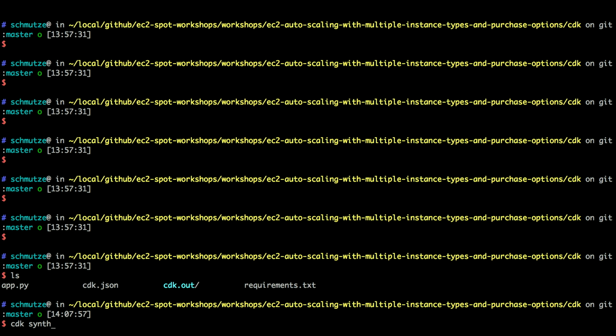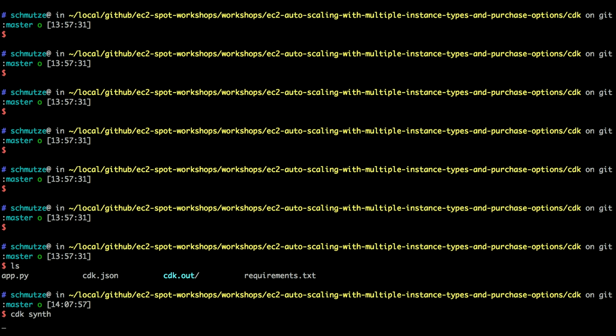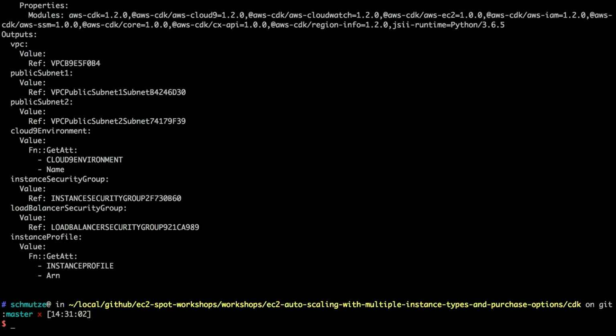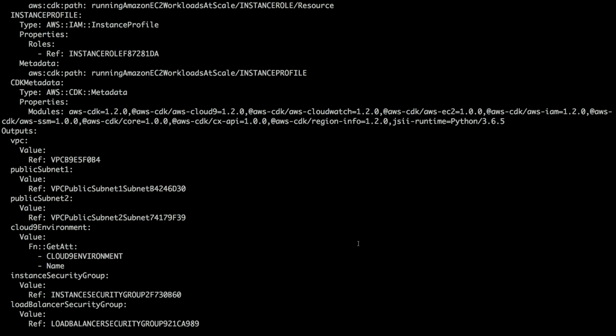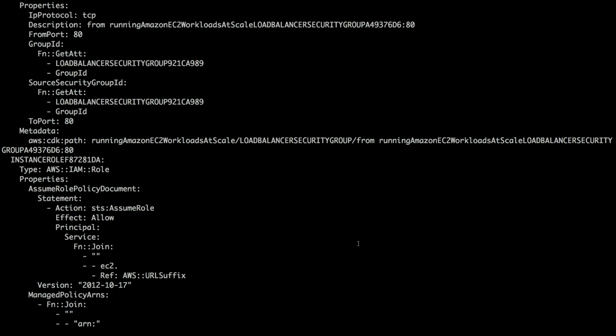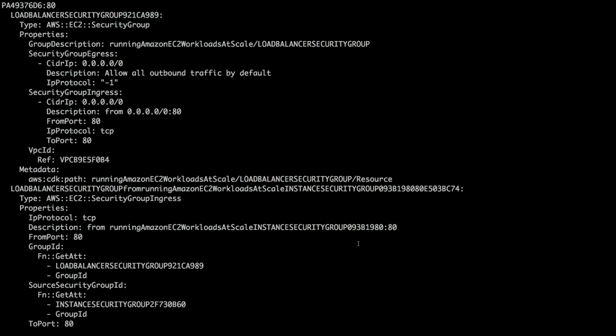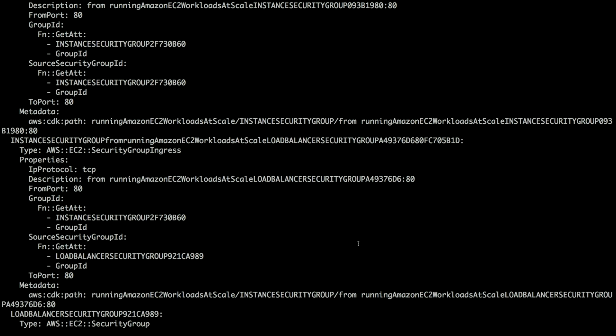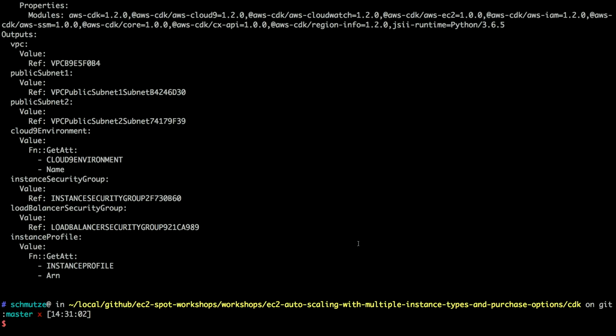So specifically, you are running CDK synth? Yep, I'm going to run the synth command, which will spit out the CloudFormation template. This is going to take my code and turn it into a CloudFormation template, and we can see how big it is compared to what I wrote in the CDK. This is roughly equivalent to the original CloudFormation template that I wrote for this entire environment. Once I run the synth command and it shows me that I have valid code and everything looks good, I can actually go ahead and deploy with CDK deploy.